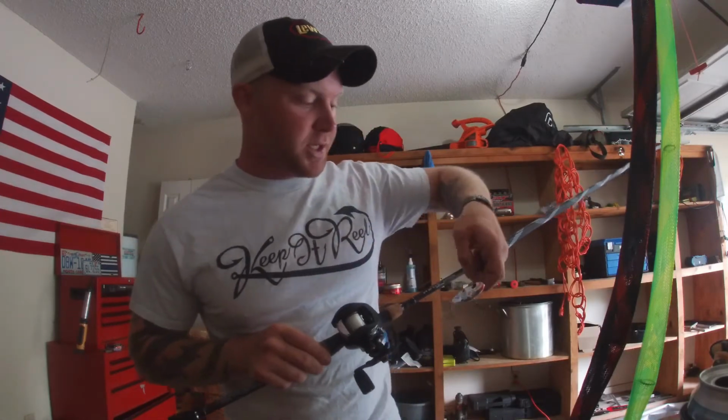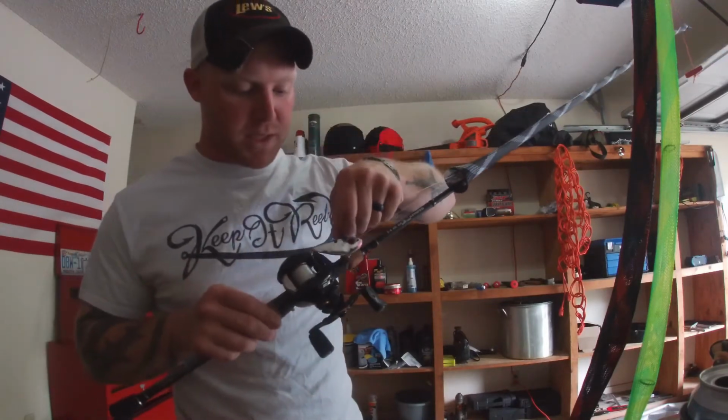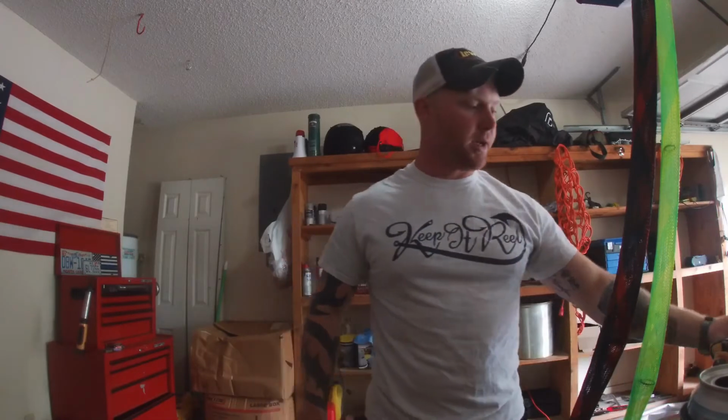But this thing is just a blueback, silver, red-eye rattle trap. And for some reason, they've been eating it up. I've been running, you know, my stickler for classics, the basic Rapala rattle trap. And I've tried the red spot, I've tried the solid silver black back, I've tried the crawl color. I haven't got diddly squat off of crawl color all year here.